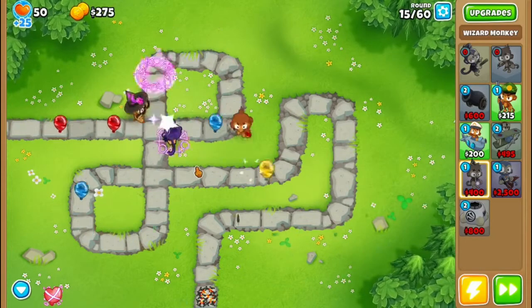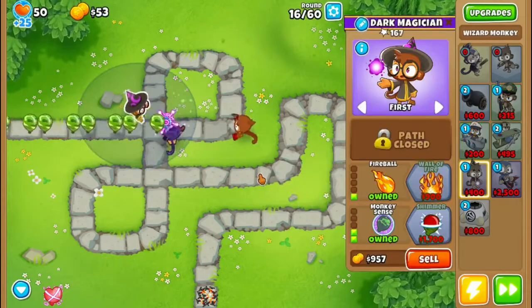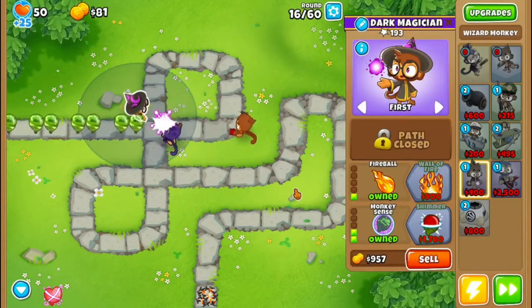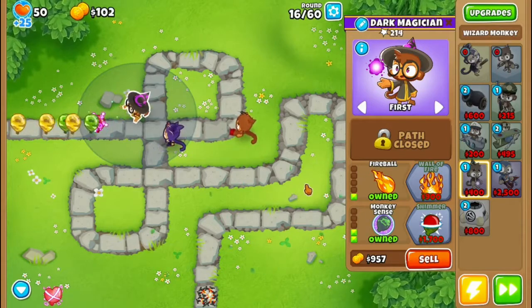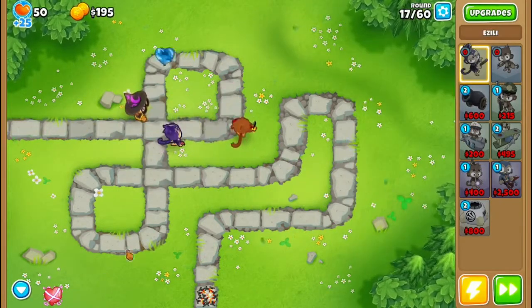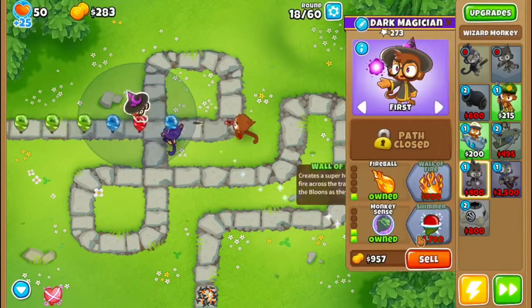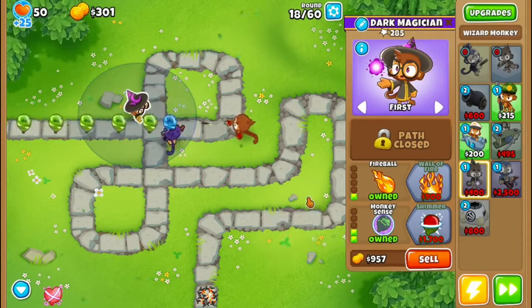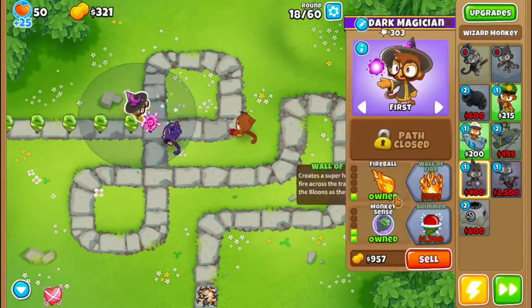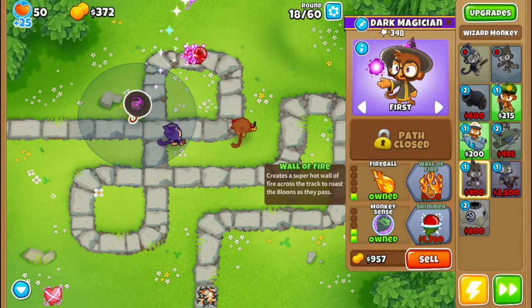Okay, so we're doing well. We're not doing terribly. Half cash has always been a pain, especially if you can't earn extra cash. Because I haven't chosen Oban, I won't be able to get the Wall of Trees, but to be fair, that wouldn't last too long either way, so it doesn't really matter. We're just aiming to get this Wall of Fire. That's going to help us out so much.